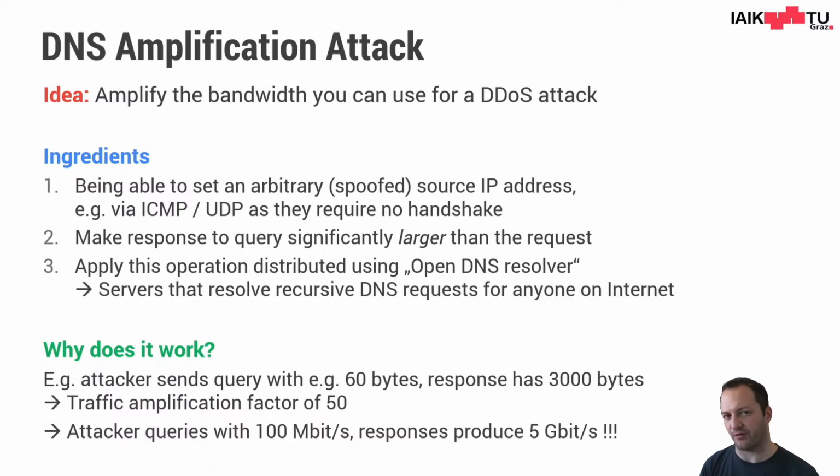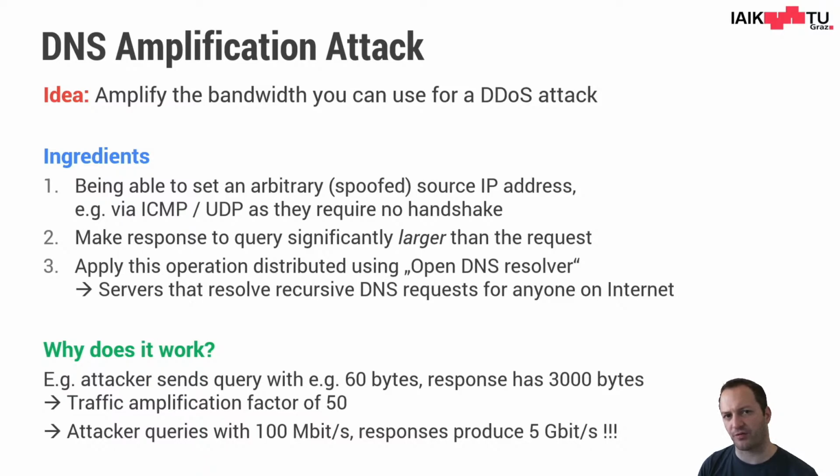So if an attacker would actually just send such spoofed packets with 100 megabit, which is highly plausible nowadays that you send out packets with that bandwidth, it will produce responses with 5 gigabits, according to this measurement. So depending on what query and what response you get, it might be by far higher. And in the past, also in Austria, it happened a few times that, for example, the airport of Vienna, Schwechat, was unavailable, or some ministries, exactly because of such attacks. They are very easy to craft, they are very cheap, and DNS is only one example.